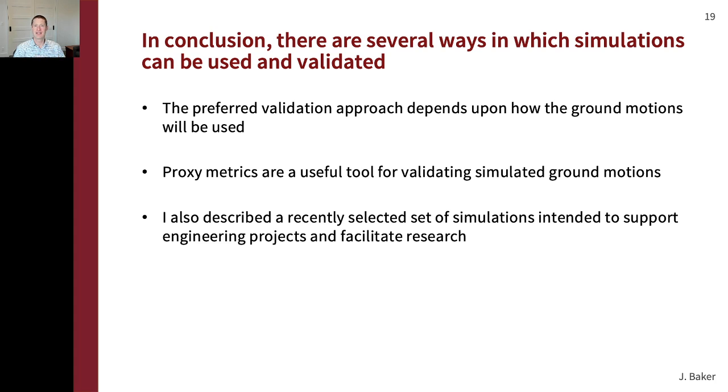If we can do these validations on generic proxy metrics, that can build some confidence around using these simulations for engineering analysis. And I didn't say it, but CyberShake is one platform that's really been extensively evaluated in a lot of ways through proxy metrics. And so we've started building confidence there of the usefulness of those simulations. And then finally, I described this recent project to select a set of simulated ground motion time series. And it's intended to support engineering projects using response history analysis, as well as facilitate research.